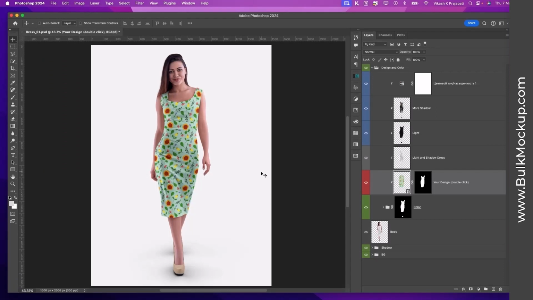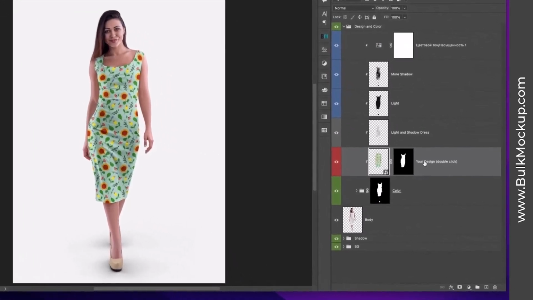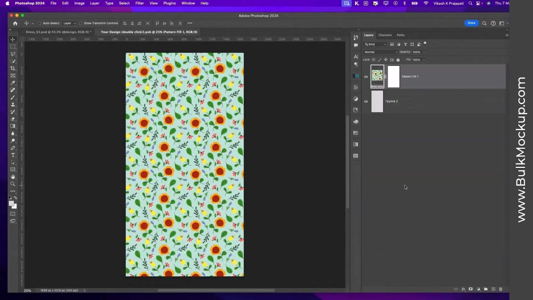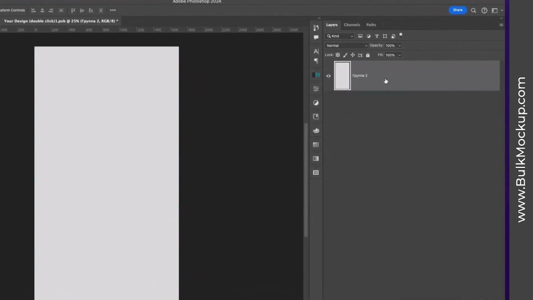Step 1 is to adjust the mockup template. So this is the mockup template. First, select the smart object layer, hover your mouse over the text and double click it. Next, rename it to @design. Now double click on the smart object icon. We will not be using this pattern fill method anymore. So I'll delete this pattern fill.